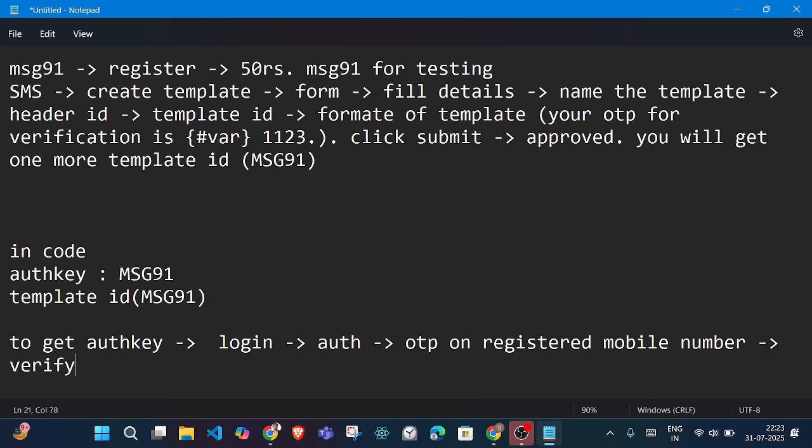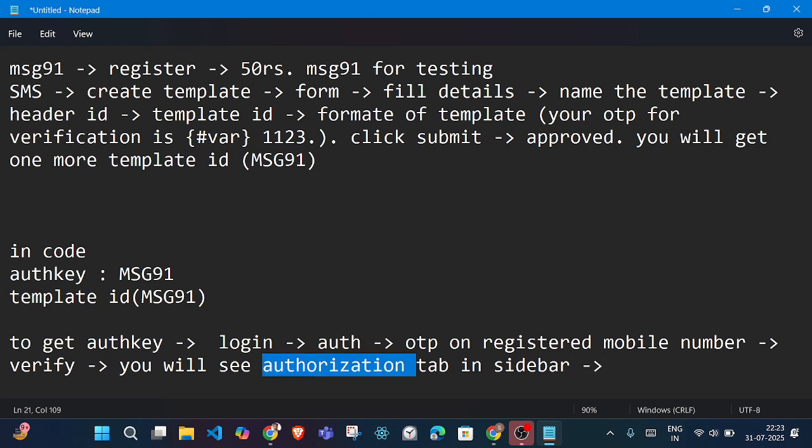Verify, and you will see authorization tab in sidebar. Okay. Once you click this authorization section, there is option for generate auth key.